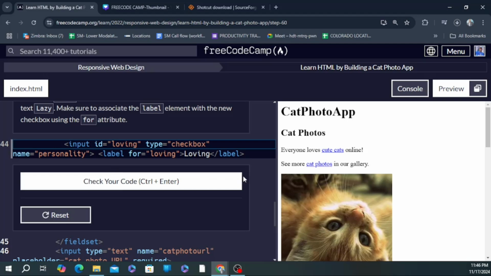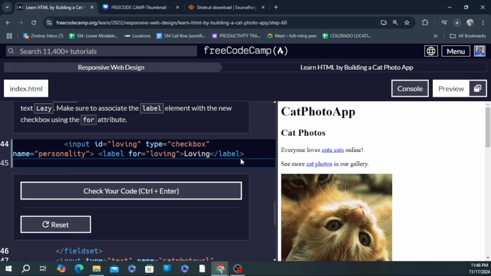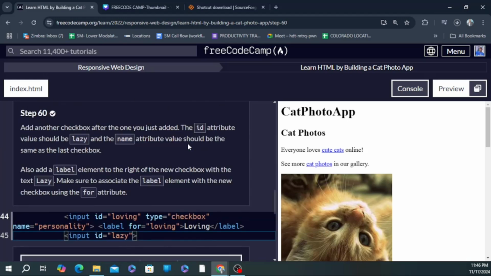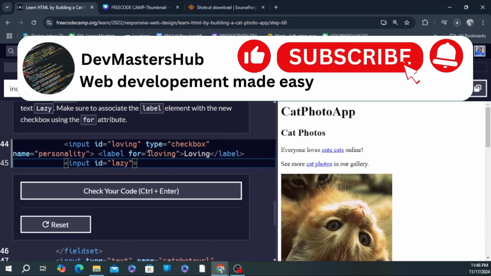So now we're going to do the same thing. We're going to add another input with the ID set to lazy. That's what they say, the ID set to lazy. The name attribute should be the same.